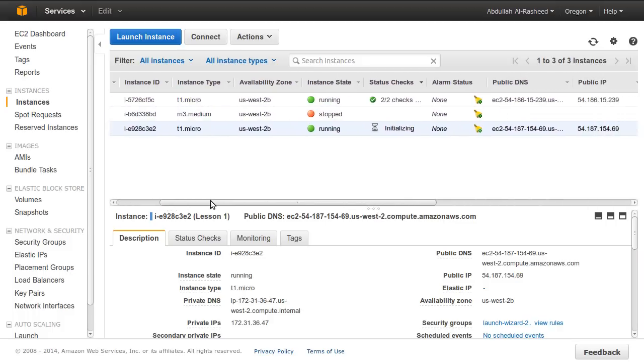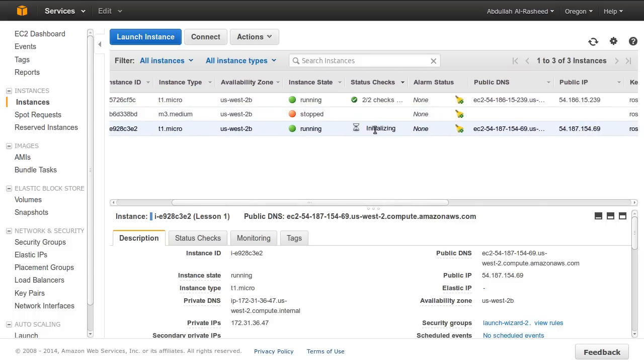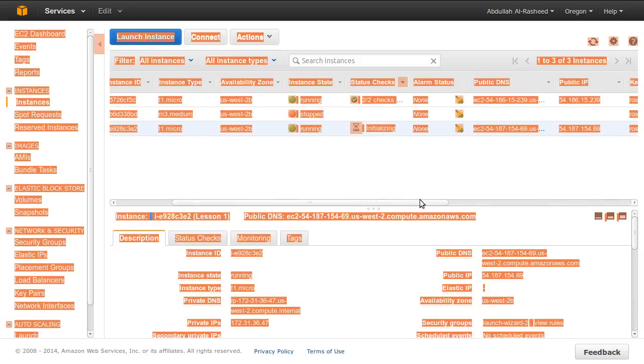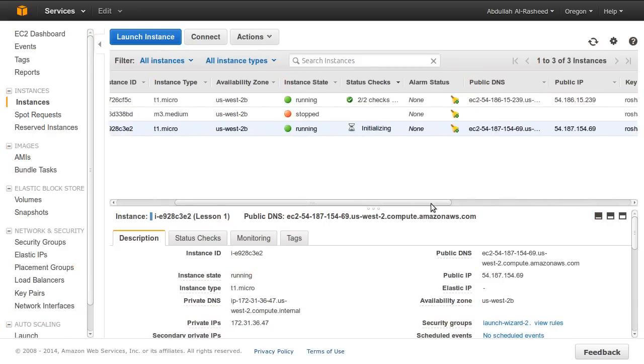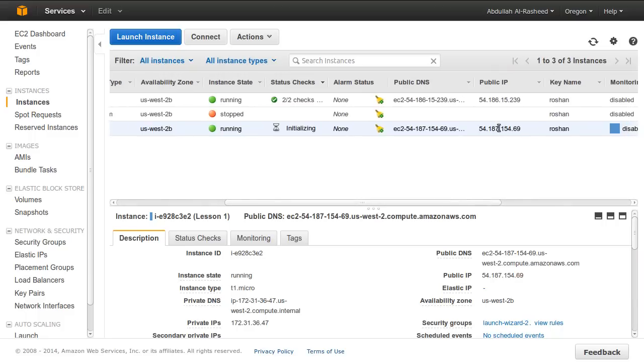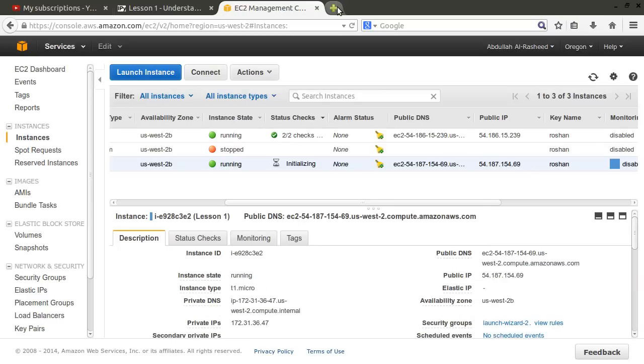Just wait for the status check to finish initializing. You can access your instance by going to this IP. We opened 2 ports, 8080 and 8000, but we will start with port 8080. So we'll open a new tab, and we'll paste our IP colon 8080.